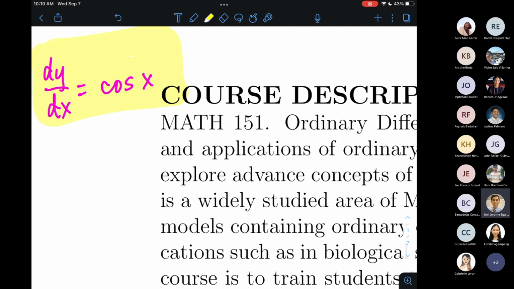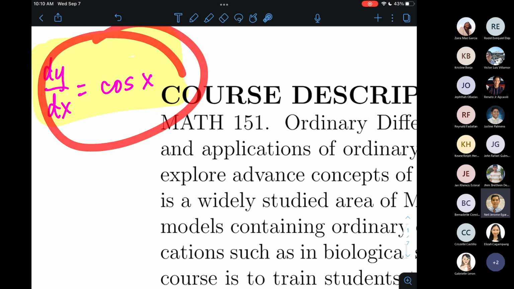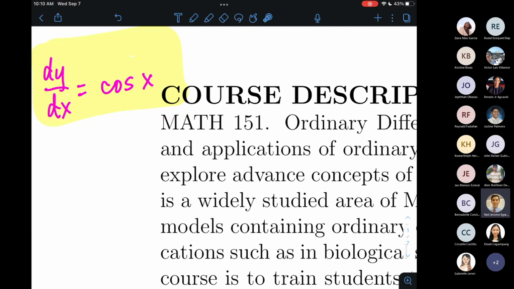The solution to a differential equation is actually another function, a function y that satisfies this equation. Ano yung mga function y na pag kinuha ko yung derivative, so makukuha si dy over dx equal siya kay cosine x. Right? So ang hinahanap natin ay hindi lamang mga numbers, hindi lamang set of numbers. So yung itsura ng solution set niya kakaiba dun sa solution set mula sa algebra or sa trigo. Right? Kasi dito mga functions yung elements ng solution set natin.